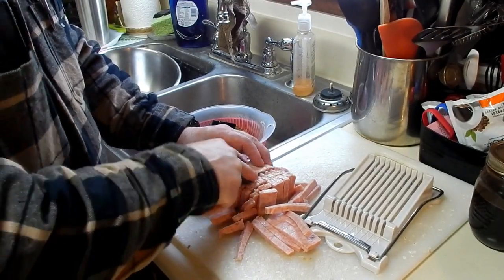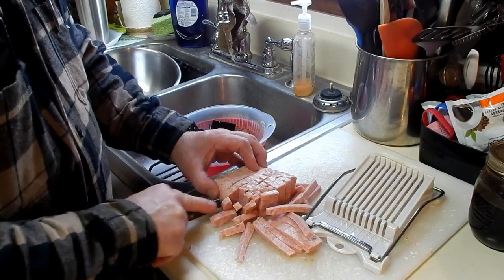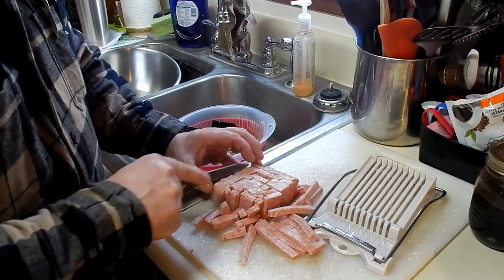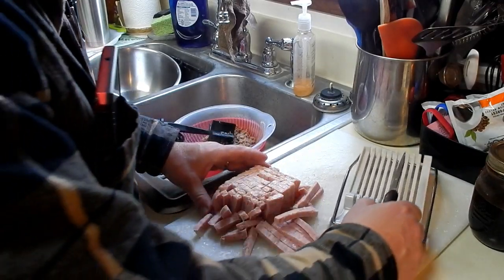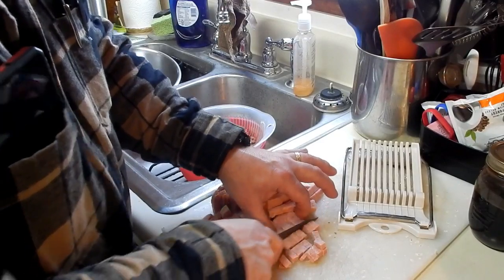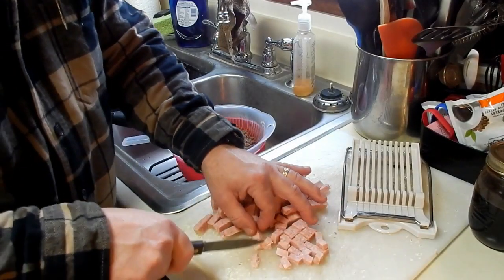After I get this sliced, I'll put this in the pan and try to get some of that grease and oils out. I forget the name of the natural byproduct where you make Spam by yourself. It is called collagen. Is that right? Somebody let me know.